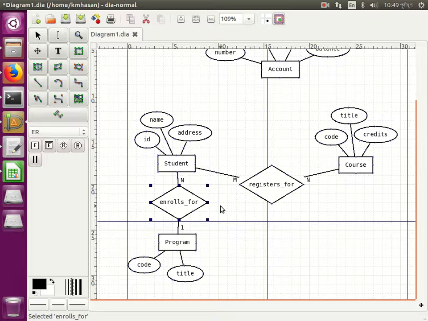So that tells you that there is a relationship between the program and the courses, and that's again a many-to-many relationship. So if I were to draw a diamond over here, that's for the relationship. I could draw one just like that. So the entities, they store data, and the relationship, they tell us how two entities are related to one another. Okay?